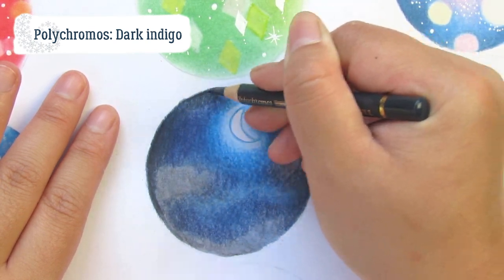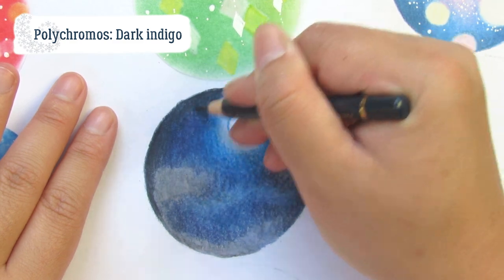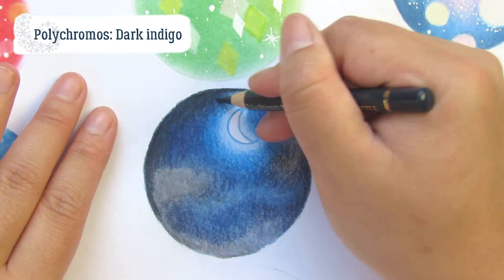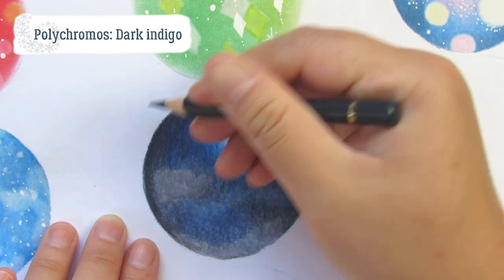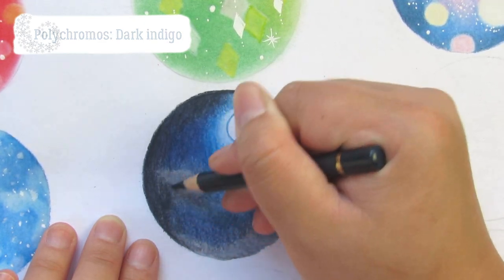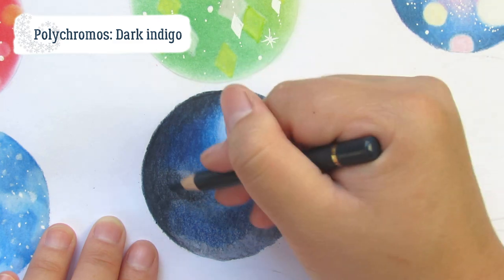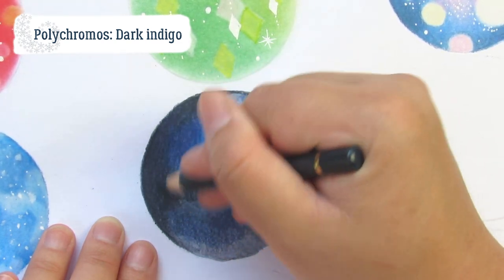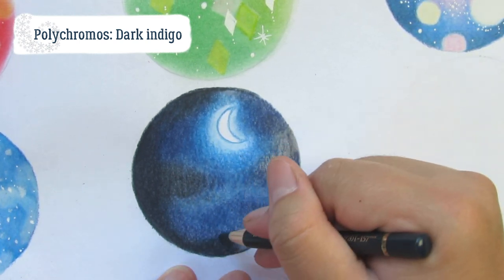The black is really hard to blend in with other colors unless you have like a really dark gray right there, and I don't usually use black to blend in with the lighter colors because it's very hard to create a smooth transition. But with the dark indigo, it is really nice, and if you're struggling with shadow colors, I would highly recommend the dark indigo for your shadows instead of black. So instead of just using black, try to use a dark indigo next time for your object as the shadow color, and you will see it's just a lot easier to blend in.